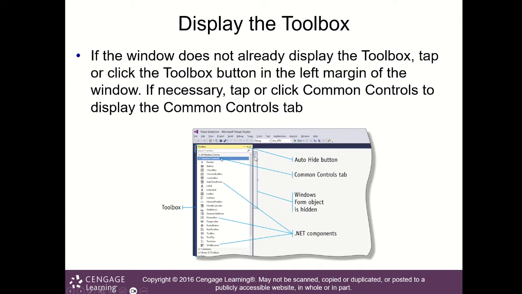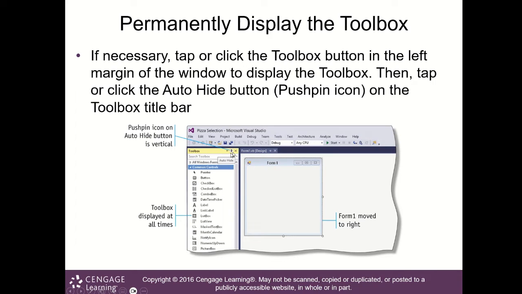When you click it, you make the toolbox permanent and your form1 will be visible. So form1 is moved to the right. The toolbox is displayed at all times when you click on this pin. This icon is called the push pin icon.